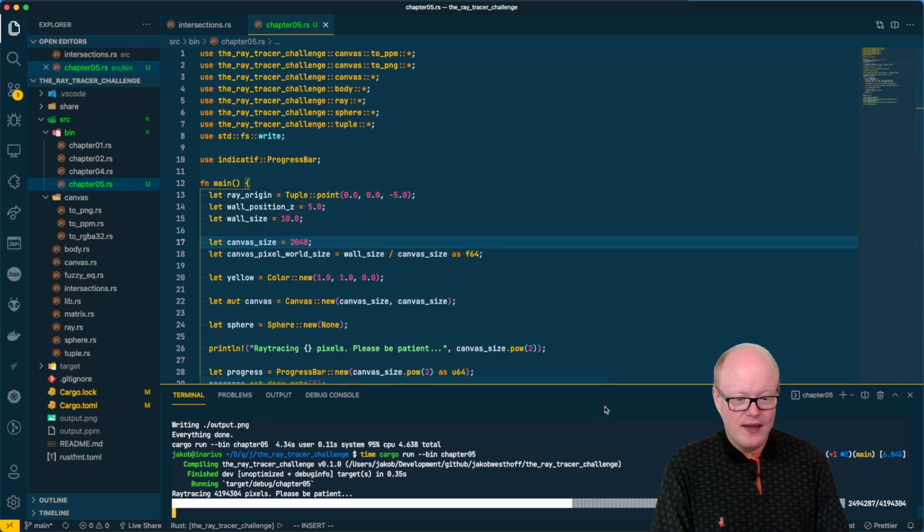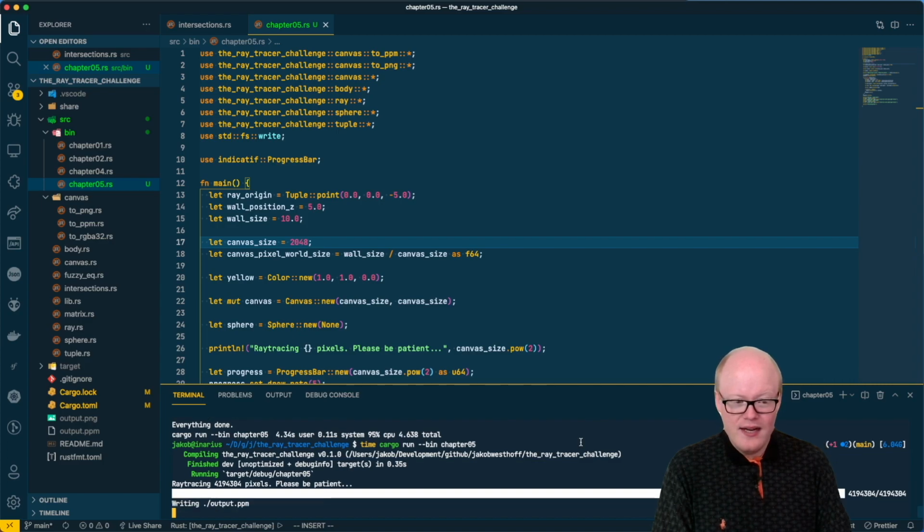Once this is finished, I'm going to commit this, and then we are quite ready there. This is really nice, and it's working out really nicely. Writing output.